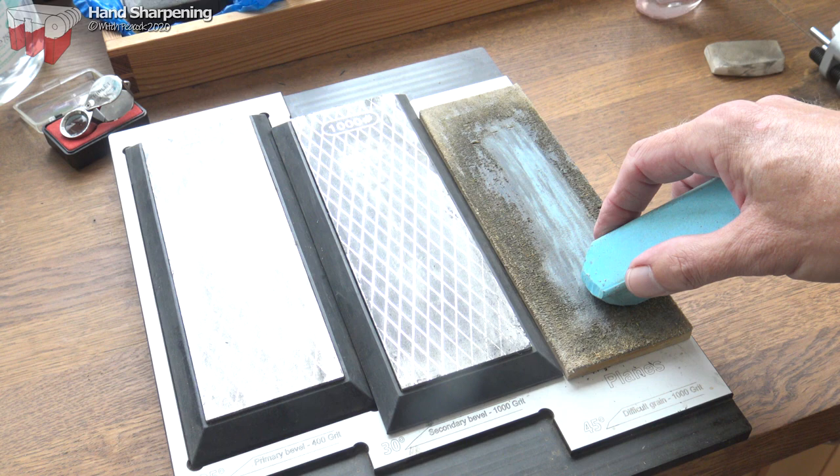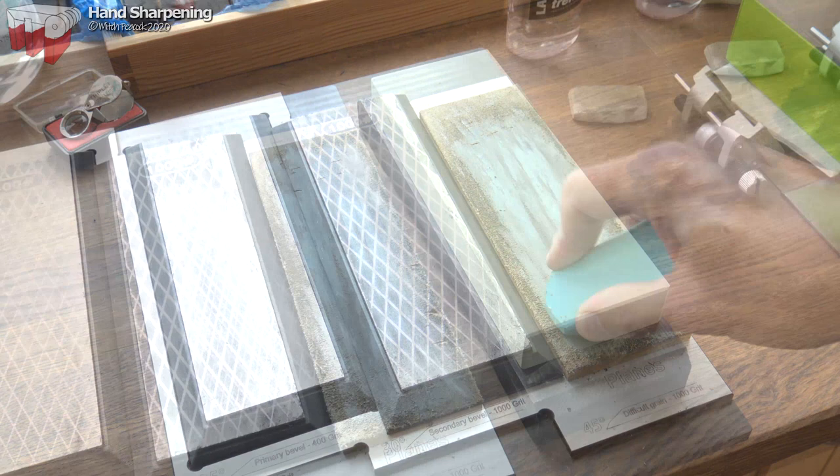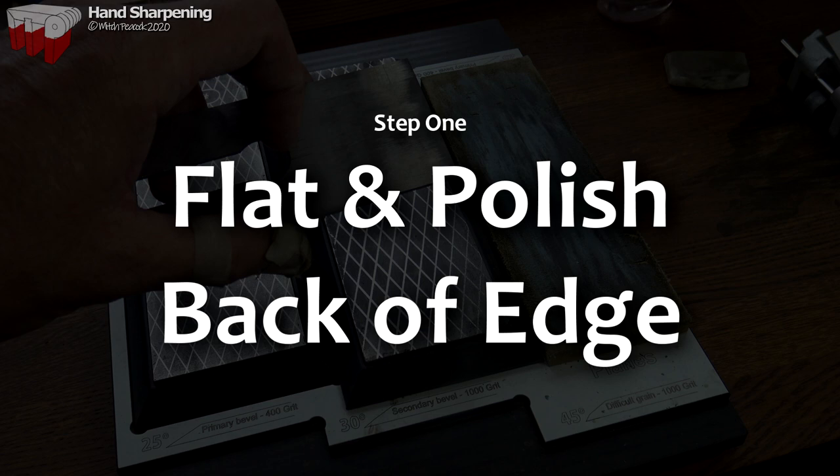In my experience the best polished blades come off a leather strop with honing compound on it. I clean the strop off every so often using the edge of a scraper blade and then recharge it from the wax block. If you go down the water stone route, the very super-fine stones will give you just as good a polish — perhaps even very fractionally better — than using a strop.